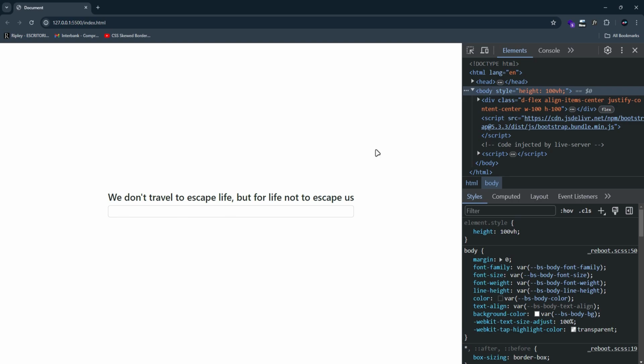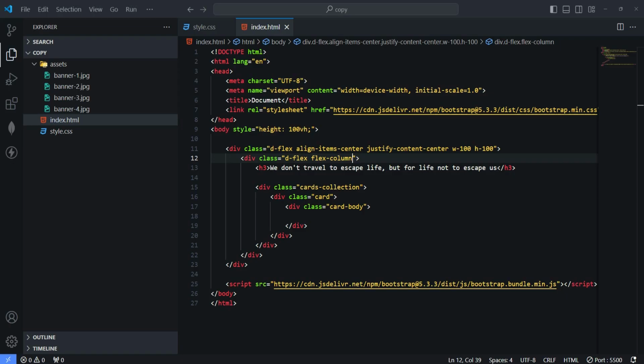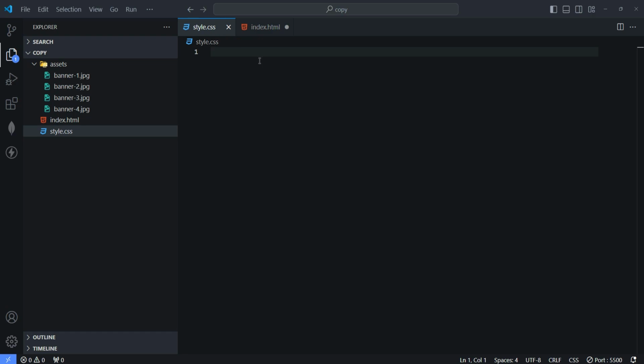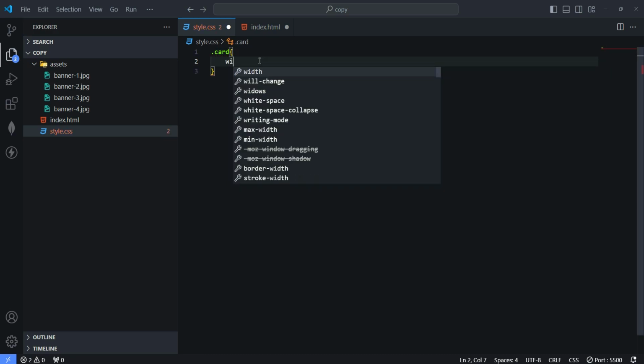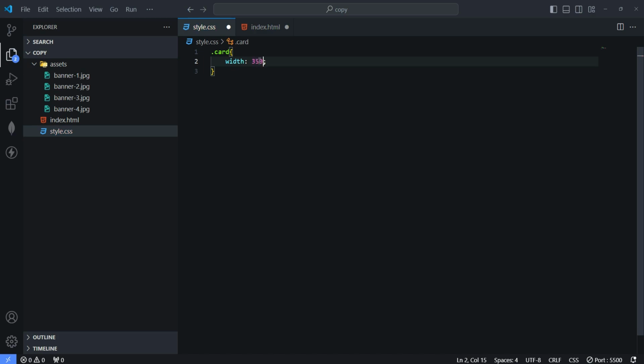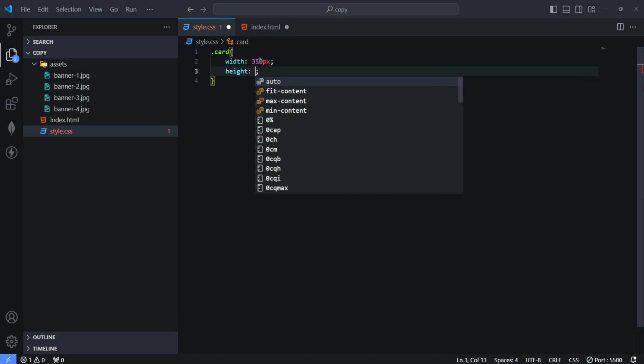Next, we don't want to see the cards occupy 100% of the width of the parent container. Well, to correct this, we need to give dimensions to the card. So we go to our HTML document and we're going to create a class for this. Or we can modify the card class, which is more effective. We place the card class in our style sheet, modifying its rule, and we set its width to about 350 pixels, by a height of 400.